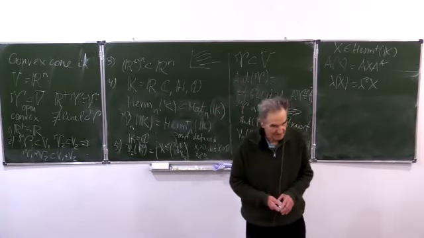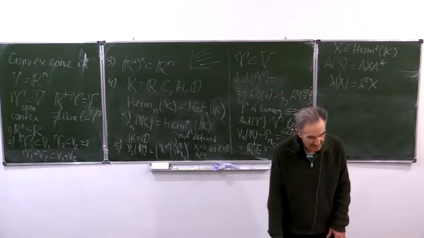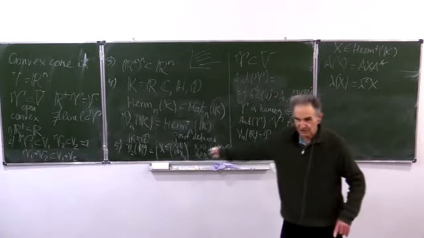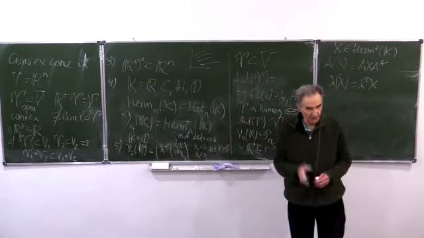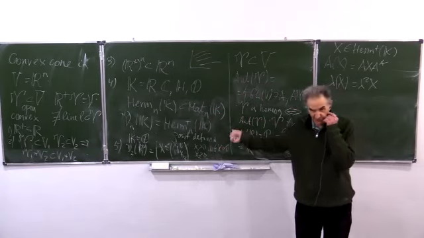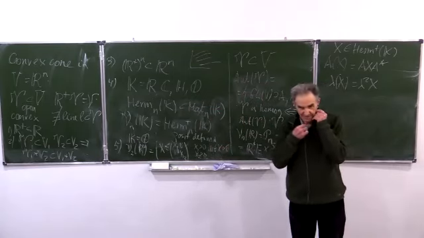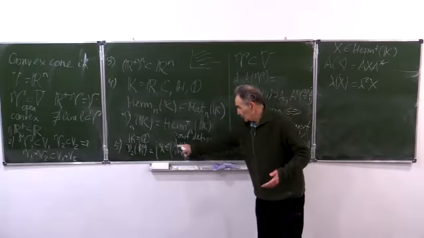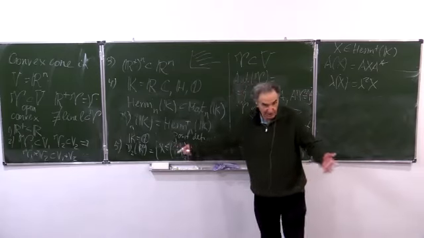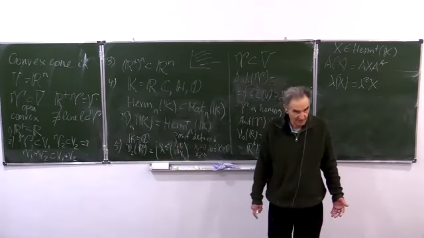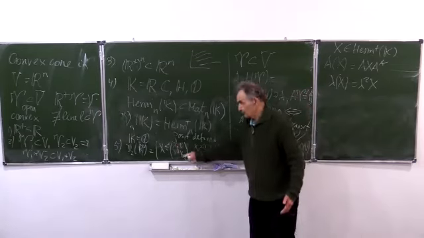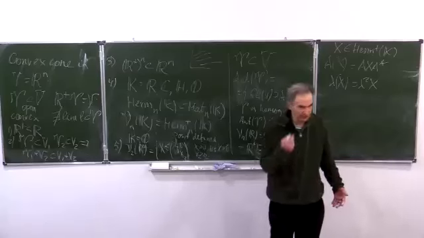I'm sorry, if this is a 2 by 2 matrix, then V is a number? No, V is a vector. This is the first example of a Vinberg cone, because Vinberg in some sense generalized this example. Why is V a vector? Can it be 2 by 2? No, these are two numbers and this is a vector, with its conjugate. You can write it as a matrix, but the entries of the matrix are vectors.